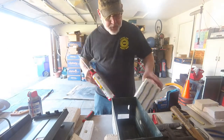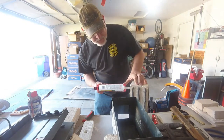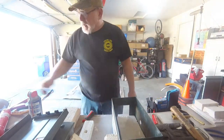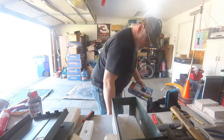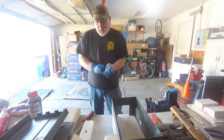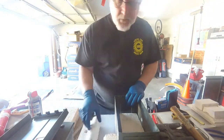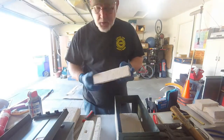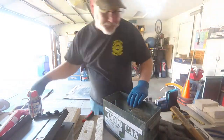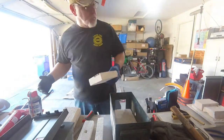And now here I am. I'm using 3M fireblock sealant. I'm using it more like a caulk and a glue. I wasn't real familiar with the product when I started. So again, making it up as I go along and learning from my mistakes. If I had to do it over again, I would at least coat the exposed faces of the blocks inside the forge with a layer of the sealant.